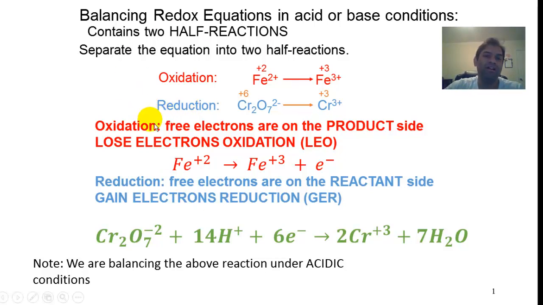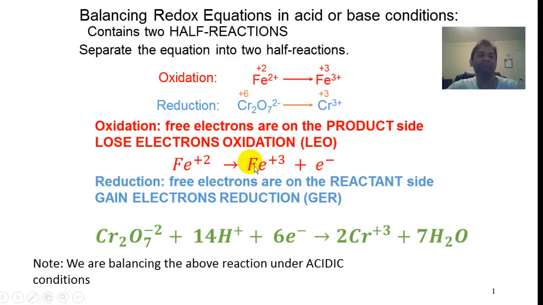So let's talk about an oxidation half reaction. In an oxidation half reaction, we lose electrons, so they are on the product side of the equation. So take, for example, iron plus 2 going to iron plus 3, it loses an electron. So let's take a look at the charges here. On the reactant side, you have a plus 2. And on our product side, we have plus 3 minus 1, and that's going to be plus 2. So here we are charge balanced as well as mass balanced because we have one iron here and one iron here.